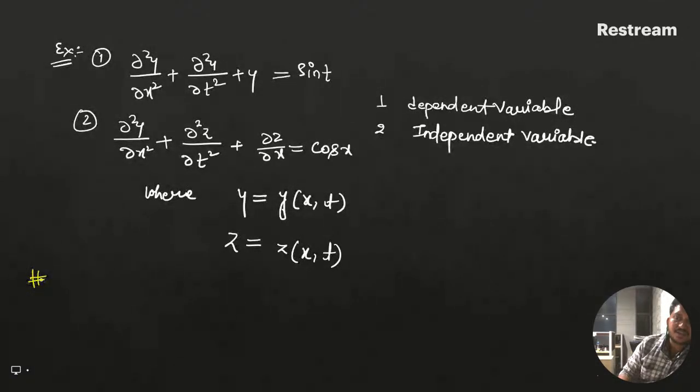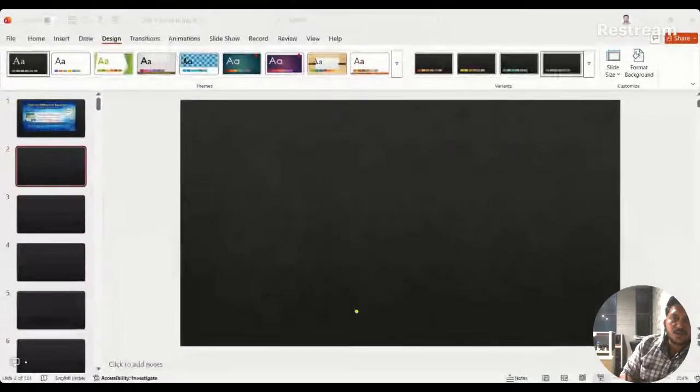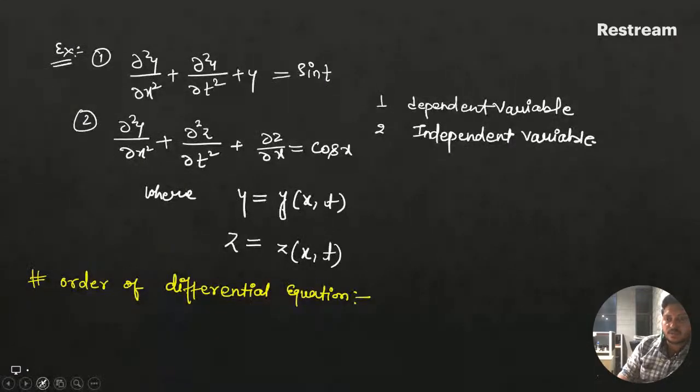Okay. Now next is most important, and maybe sometimes asked in interviews: the order of a differential equation and the degree of a differential equation. So what is the order and degree of a differential equation? It is nothing but the order of the highest order derivative involved in a differential equation is called the order of the differential equation.